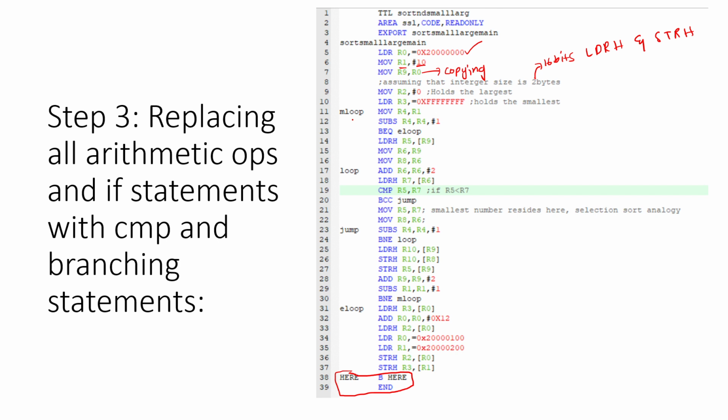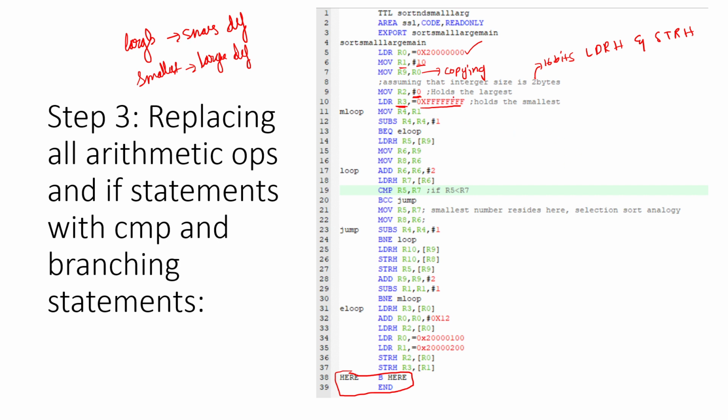So next will be moving R2 equal to 0. I'm assuming that this is the largest number. It is important to know which will be the default value of a register holding the largest number and which will be the default value of a register holding the smallest number. The default value of a register holding the largest number will be 0, and the default value of a register holding the smallest number will be the largest value of the register. So for the largest, the smallest value of the register will be the default. For the smallest, the largest value of the register will be the default.